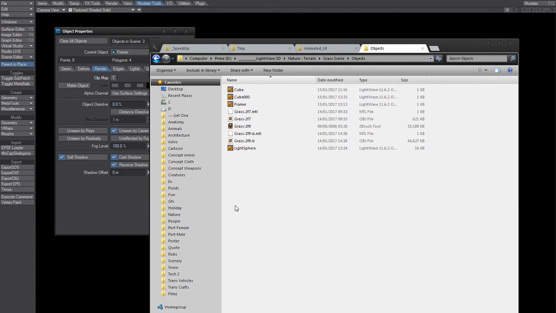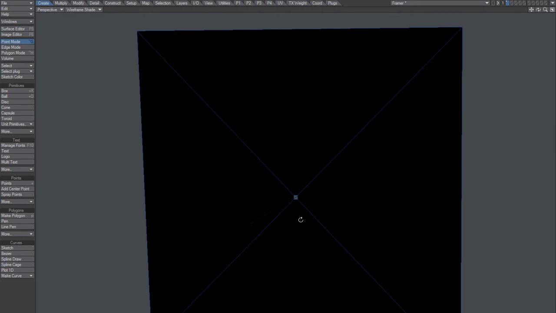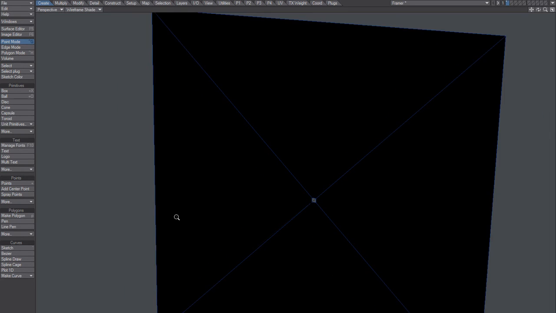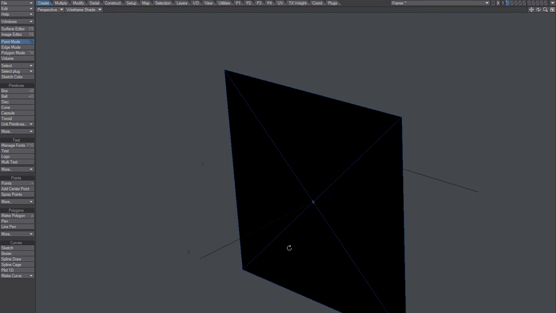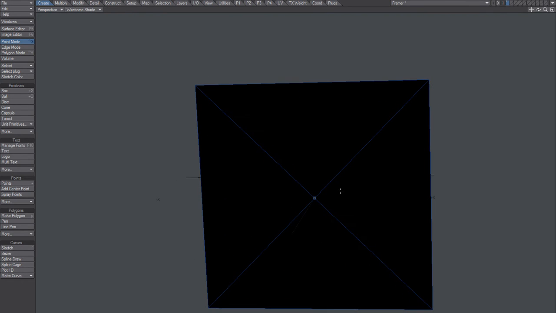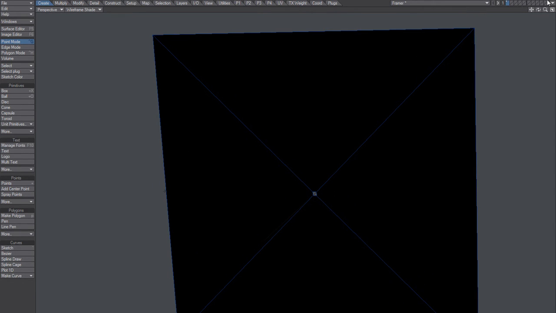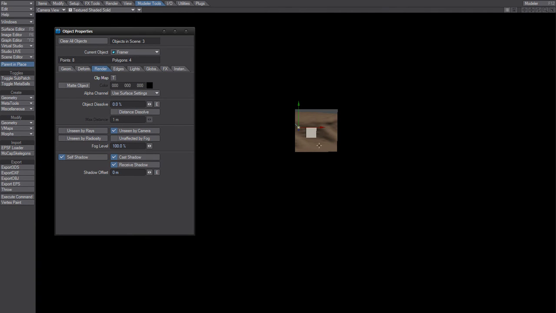I made a framer object in order to save render time. So it basically just blocks the view, so I can peek through this hole, and it will block all the GI rays outside this area here. So I'm just putting this guy here in front of the camera, and what that does, it creates this effect right here.